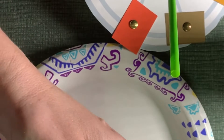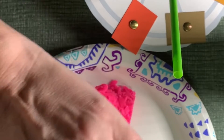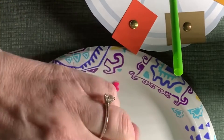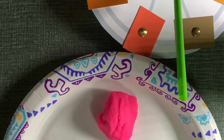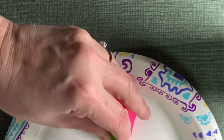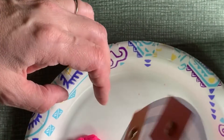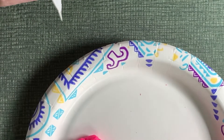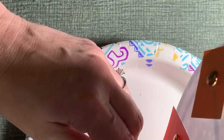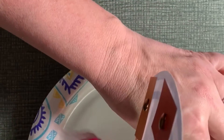A little bit of Play-Doh — this will be like the cement that Mr. Ferris would have used to hold his Ferris wheel, or his big wheel, in place. Put them on the plate — you need a plate — just kind of stick these in here for some stability. Once you have them in there, you're going to want to pull them out real quick, then put a little bit of glue inside of the Play-Doh. The glue is non-toxic and water-based, but if you let it sit for a day, it does hold them in place so that you're able to spin the wheel.